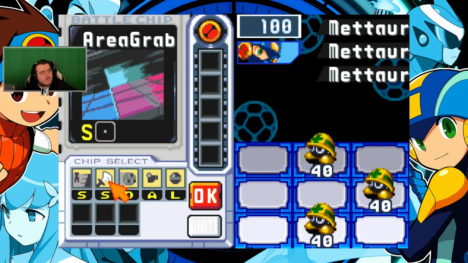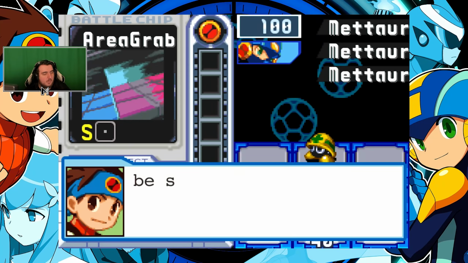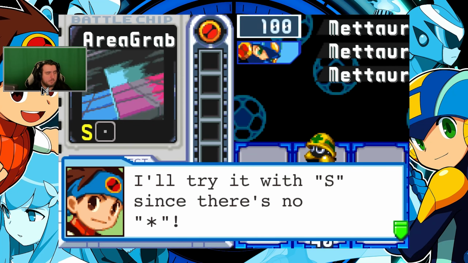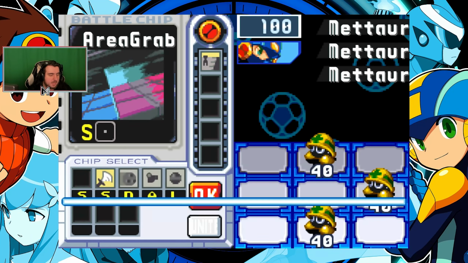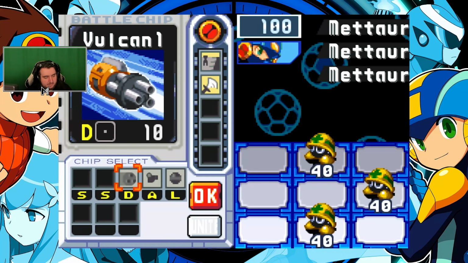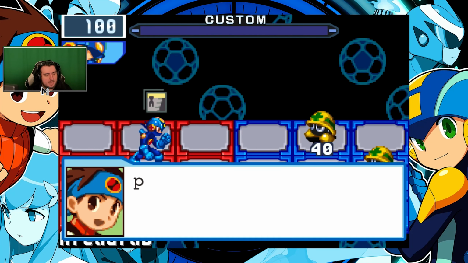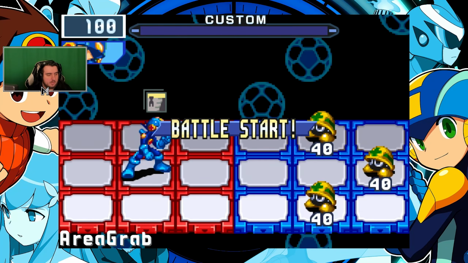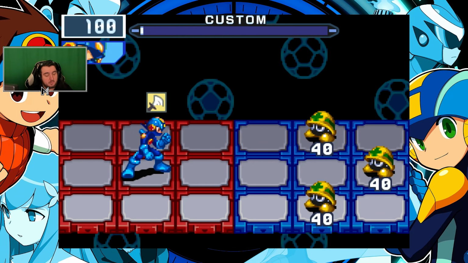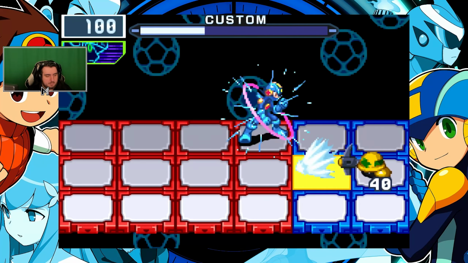Okay, so as I mentioned to you before, there is a combination of chips that can be used. So right now they're pointing out to us a support chip, as I like to call them. So there's damage dealing chips and support chips, kind of like Growl or Swords Dance in Pokemon. This here allows us to take the first few tiles, the next row over, of the enemy. So we can use an area steal, and for once area grab doesn't kill me, and then we can take out the Mettaurs like that.